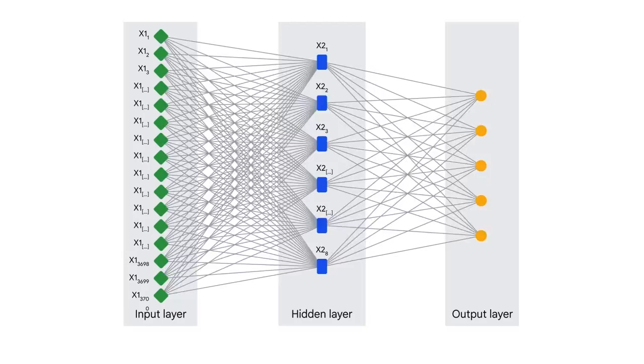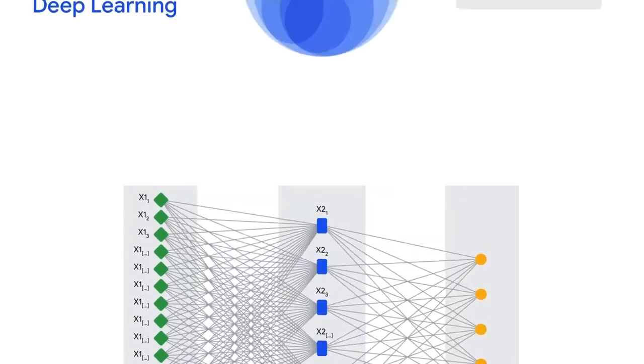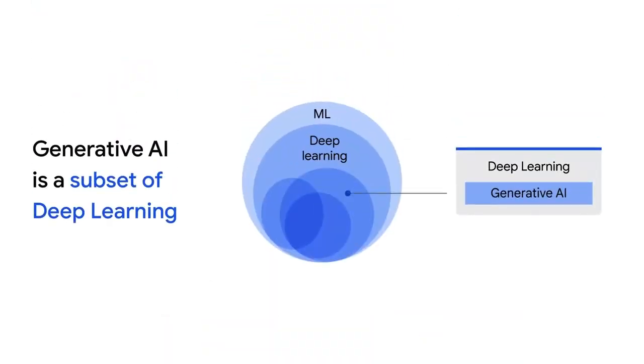Neural networks can use both labeled and unlabeled data. This is called semi-supervised learning. In semi-supervised learning, a neural network is trained on a small amount of labeled data and a large amount of unlabeled data. The labeled data helps the neural network to learn the basic concepts of the task, while the unlabeled data helps the neural network to generalize to new examples. Now we finally get to where generative AI fits into this AI discipline.